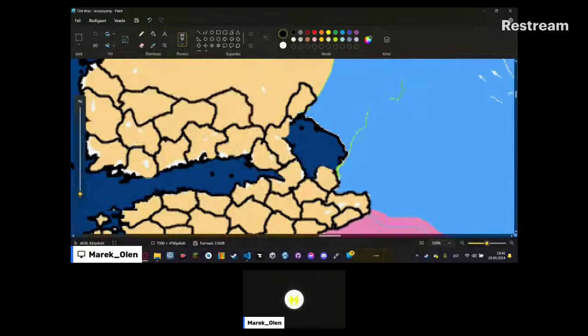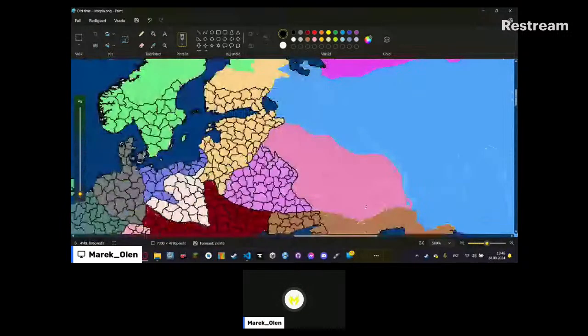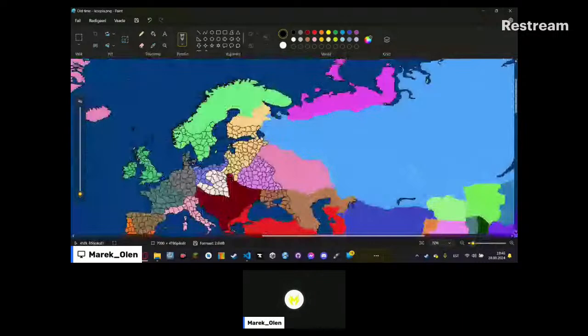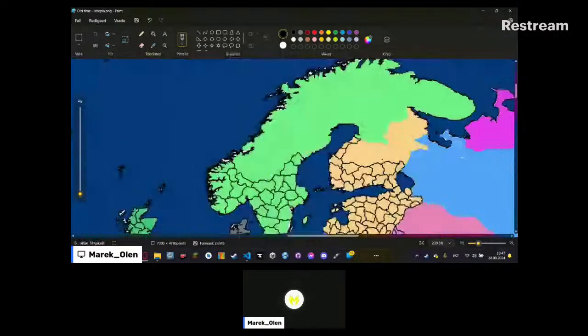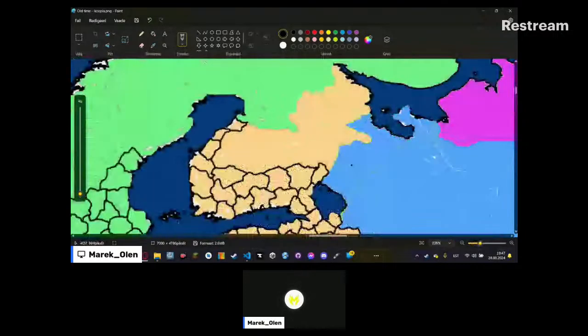So the Baltic also stopped making regions about here. They made some regions, and that was it for here.